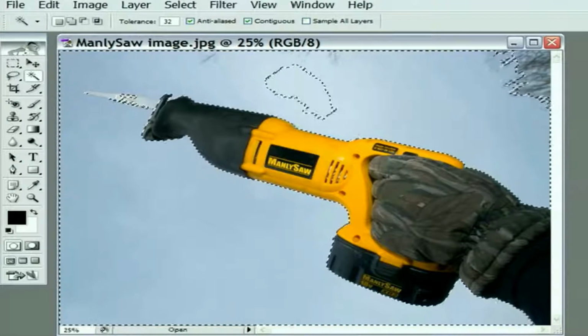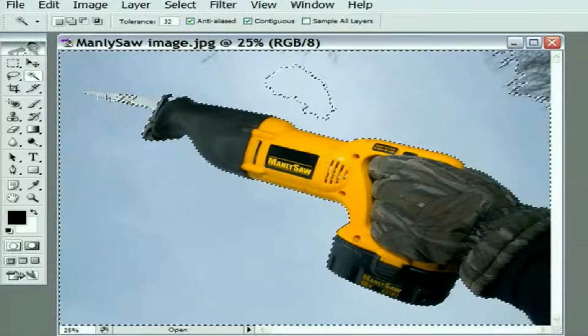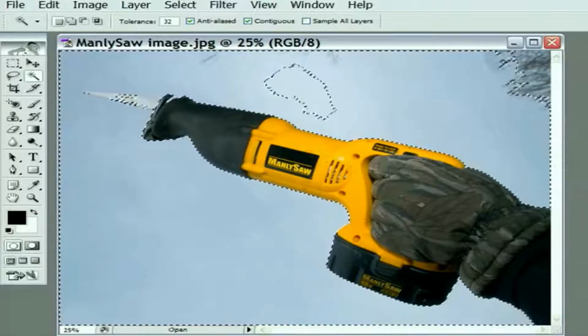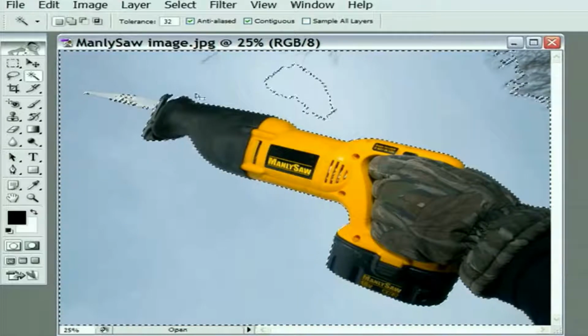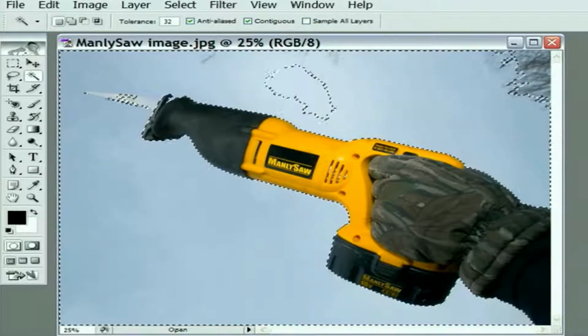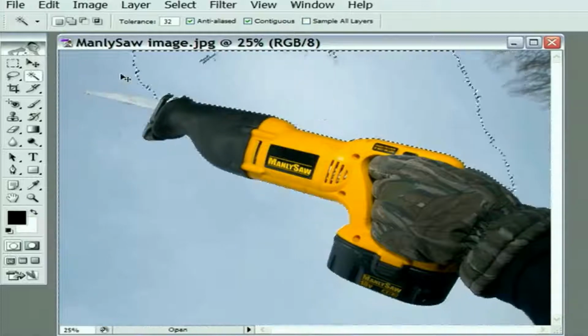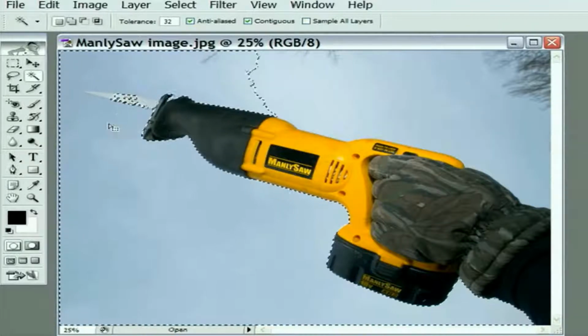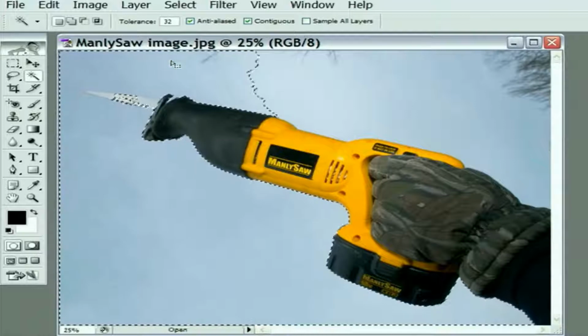But notice what's wrong with this particular selection. It also selects part of the saw. All right, so my little marching ants are going all over into the saw blade here, and that's bad. So we're doing a good job of selecting around the arm and the saw, but the actual blade, I should say, is getting selected. That's no good. So I'm going to undo that modification. What I recommend you do is click at the top of the sky, or if you're going to click someplace else, what we ought to do is reduce the number of colors that get selected at a time. In fact, why don't we go ahead and do that?